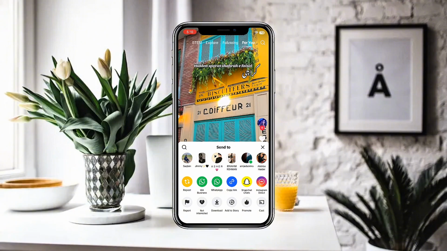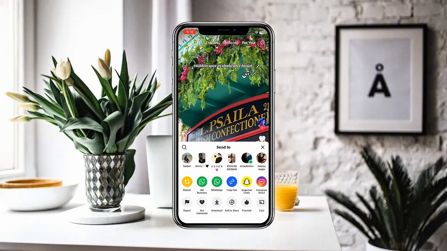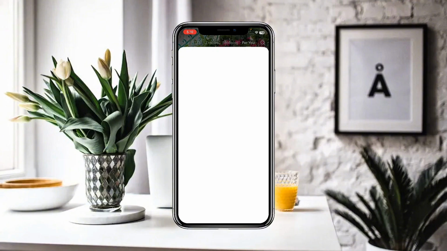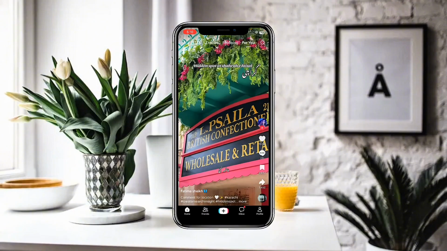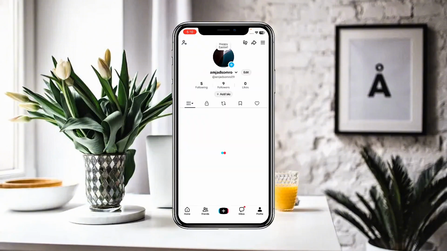The first method is that you have to simply click on a video, and after that, as you report that video, after reporting, you will see the view reports option here. And after you click on the view reports option, you will see all of the reports you have ever made. And as you click on that report, there will be an option available. If you have already reported, then there will be an option to delete it.